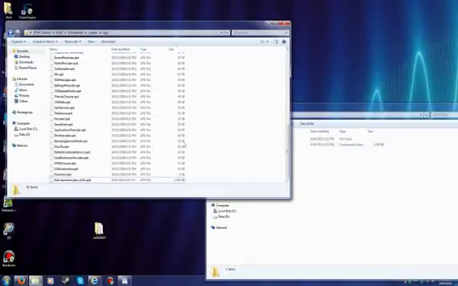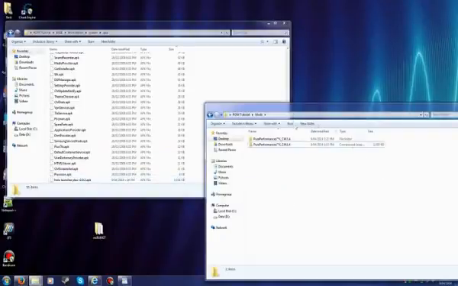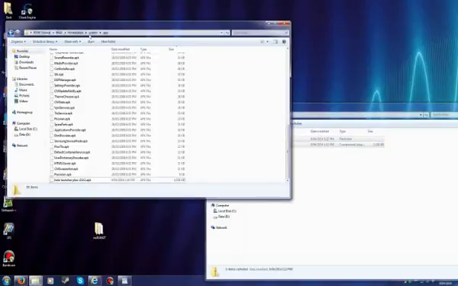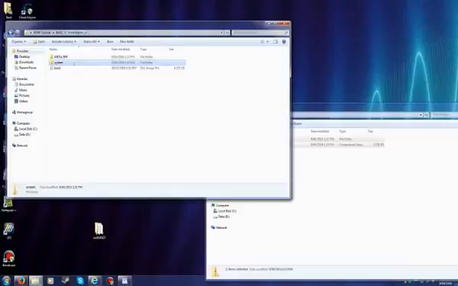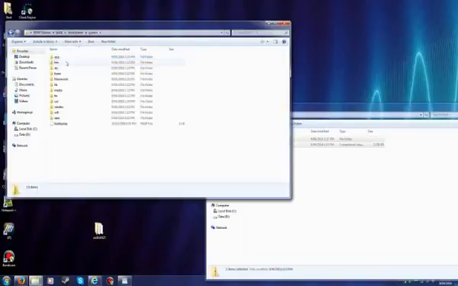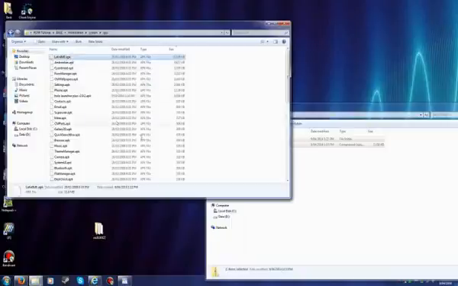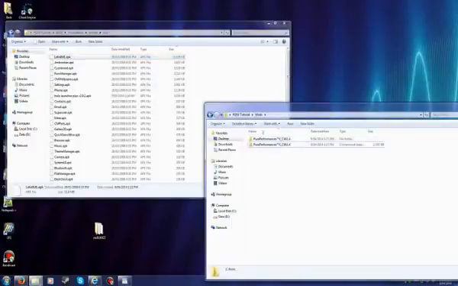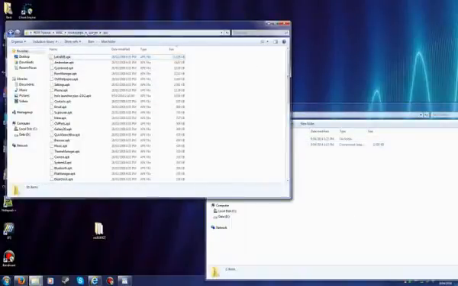What I did was I copied the Holo Launcher from the folder that I downloaded it in, dragged it, and pasted it in the folder in the ROM that you just extracted. Okay, I extracted that. This is where you're going to work. I opened system, app, and these are all the apps. And what I did was I copied Holo Launcher into here.